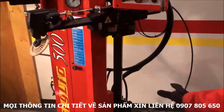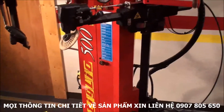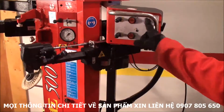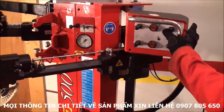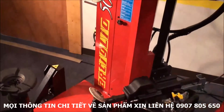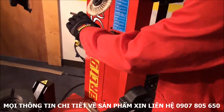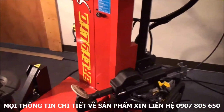Then we have the bead breaker post, which is this one. I have two bead breakers now. They're both controlled pneumatically. So, as you can see, I have this switch, and this is the security switch. So if I hit this, nothing moves. I have first to release the security, and now with this, I can adjust the two bead breakers, from 12 to 32 inches. Of course, they move together, as you can see. So I will need just to set the top one at the right distance from the rim, and automatically the bottom one will be exactly the same distance.